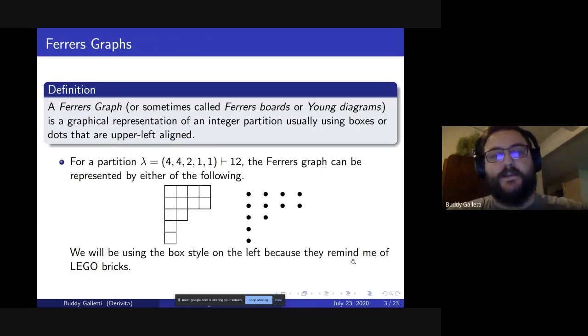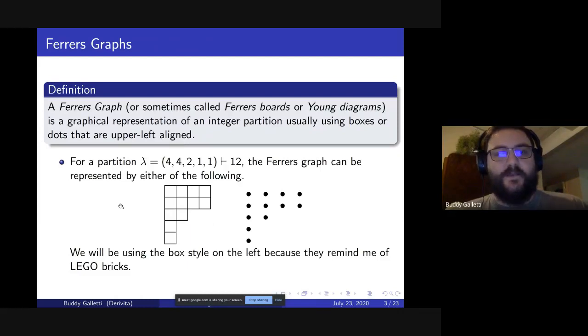Here on the left-hand side, you see the upper leftmost row is length 4. Then we have 4, 2, 1, 1. So these are direct representations of integer partitions where each row is the same length as each part. And it's always weakly decreasing as well and upper left aligned. You can use the dots as well, but I like using the boxes because they remind me of Legos.